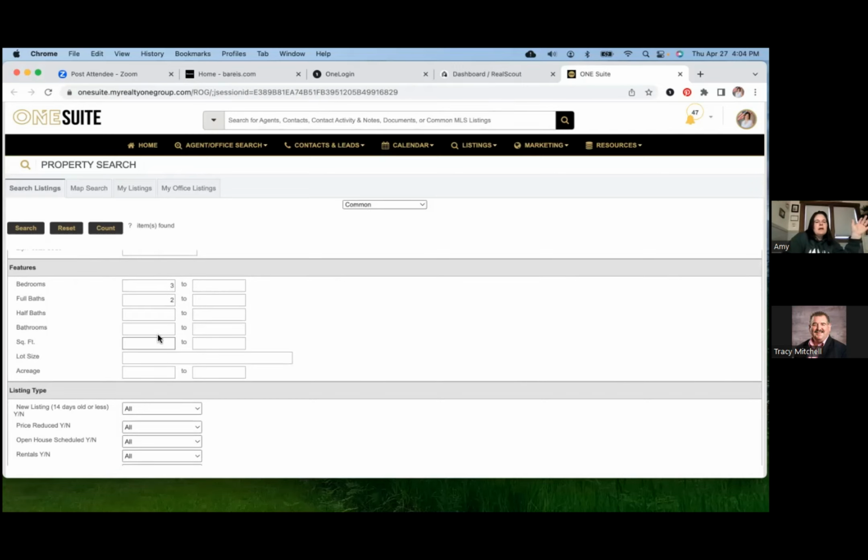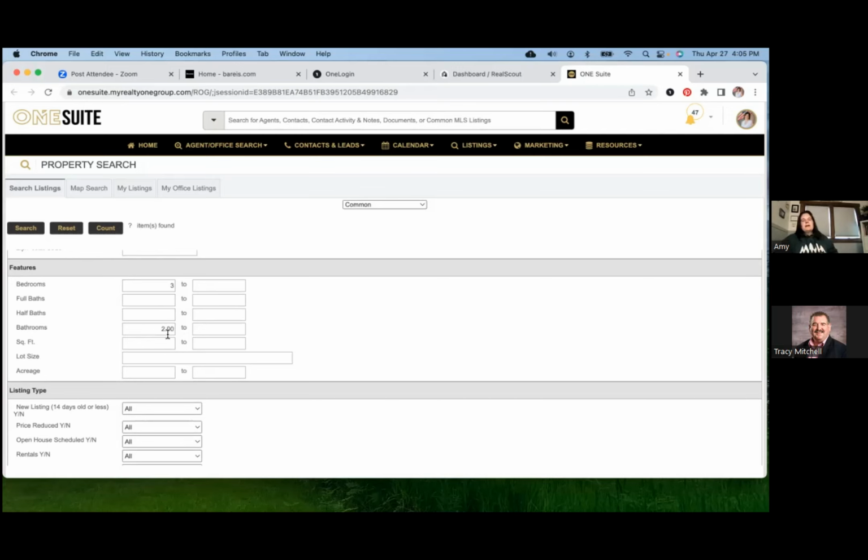You could sort by full baths, which is what I usually do. You could also just do total. You'd probably want to do total bathrooms down here, which is probably really what you're looking for. If you plugged in 2, it'll pull in properties with like 1.5 bathrooms. And in case you're wondering, Amy, what's 1.5? Well, it means it doesn't have a shower. So it's got a toilet and a sink, but no shower. In other states, there are quarter bathrooms or three-quarter bathrooms, but we don't actually have that in our area of California.